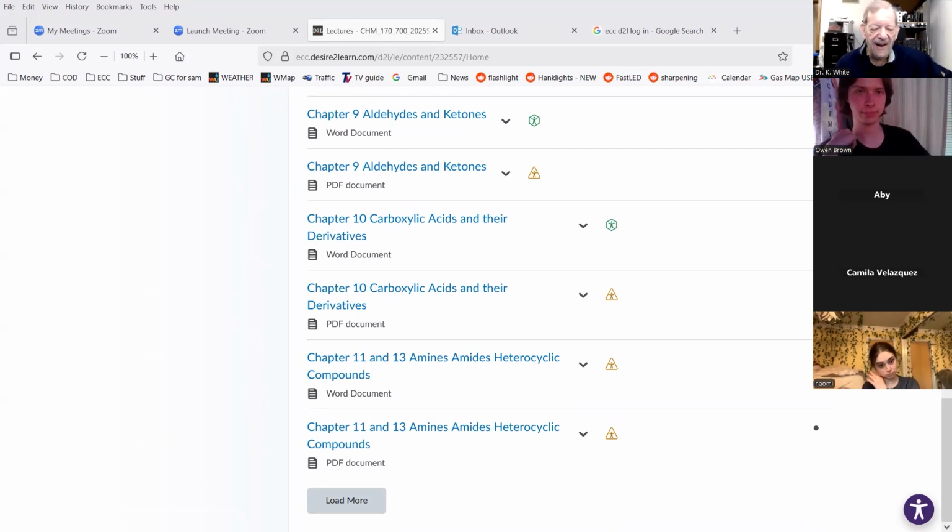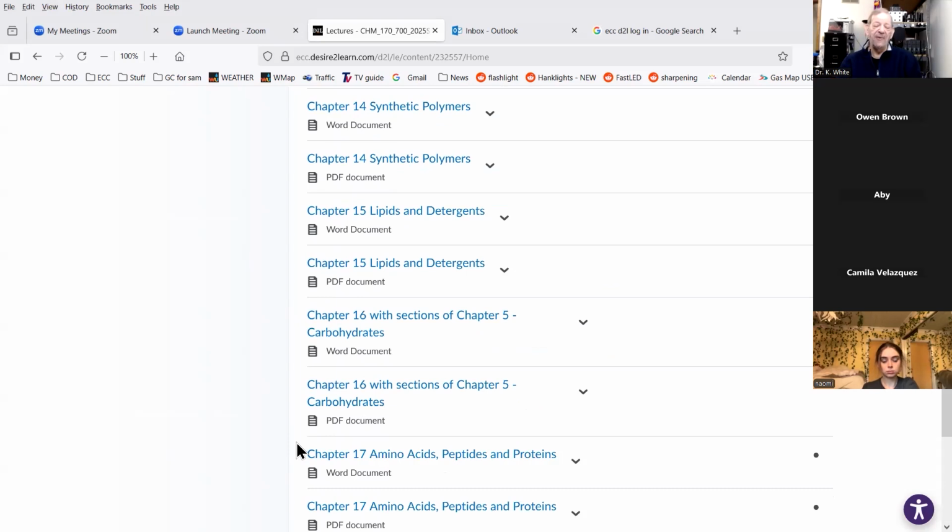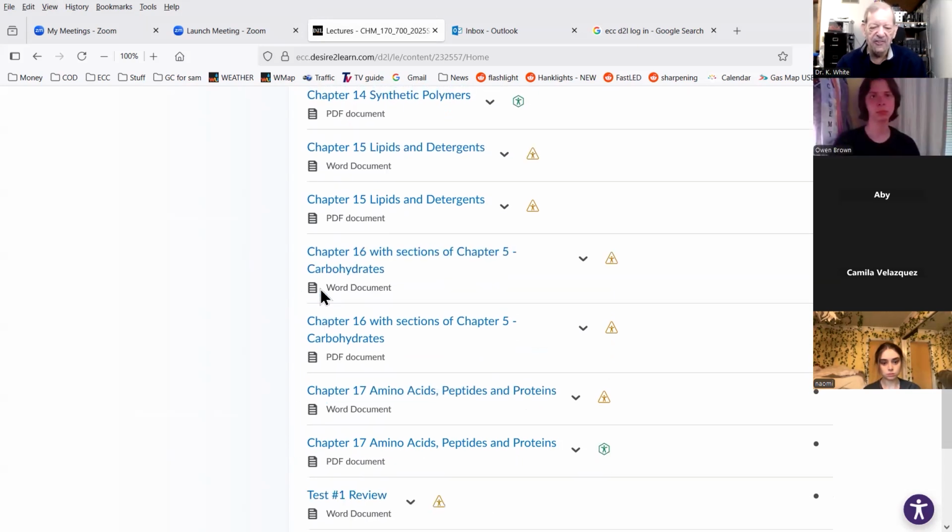Now, at the very bottom of the screen you see chapters 11 and 13, amines, amides, heterocyclic compounds. If I click load more, lo and behold, they have more files. That shows you how old the software development structure is. And here are more things.